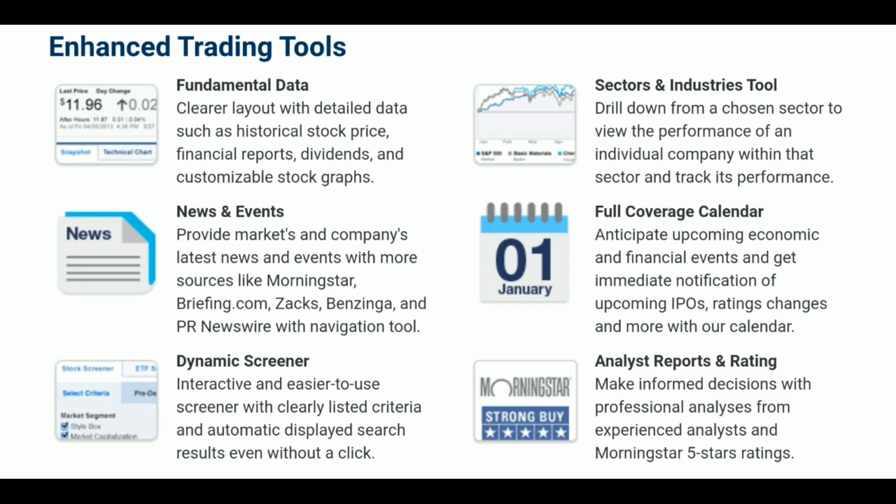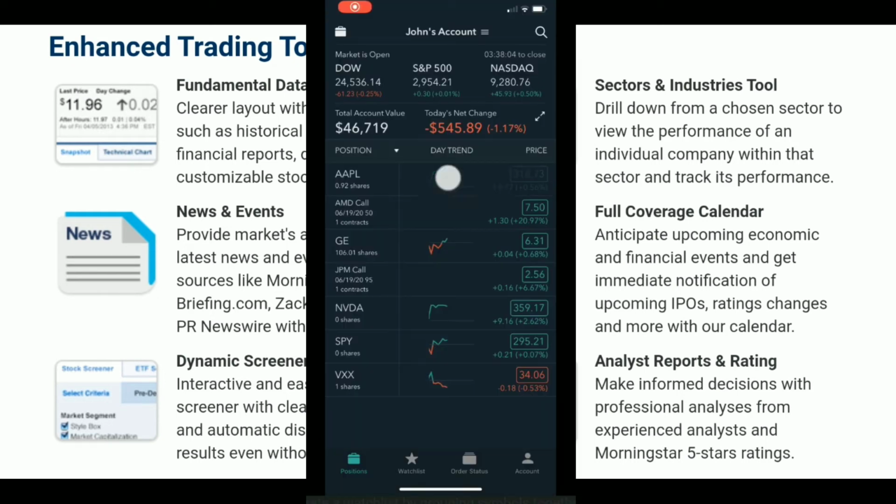And one thing I forgot to mention before that I'm glad I remembered now is that this platform has amazingly fast execution speeds for your orders. So we're talking about 0.6 seconds for your order to execute, which is literally amazing. You're not going to see that at Robinhood like probably ever. And Webull is definitely not keeping up with that. I can tell you that right now. But enough torture. Let's take a look at the platform.